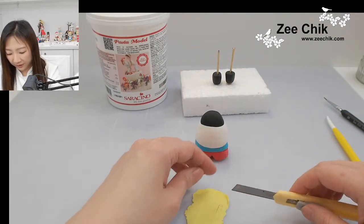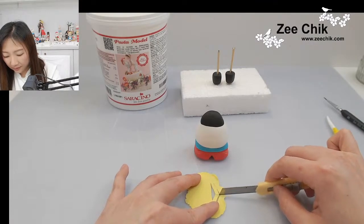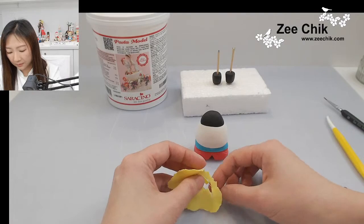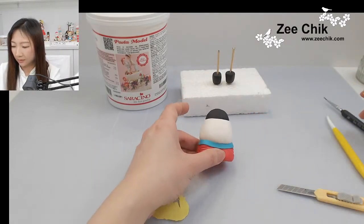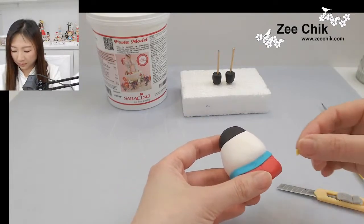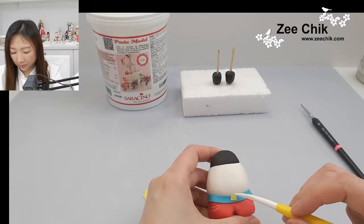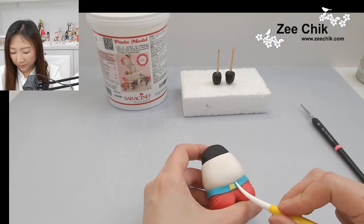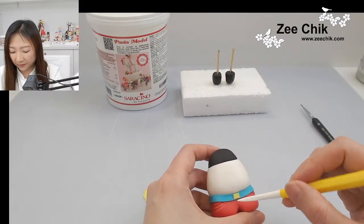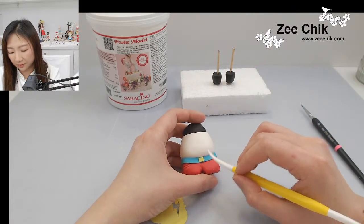You just want a little rectangle. Try to make it straight, not like how I cut it. So wonky everything today. Right, stick it to my finger. Let's put it on. I was going to put a star on it, but my smallest star will still be too big for that little part there, but it's okay. Not very straight, but it's okay.